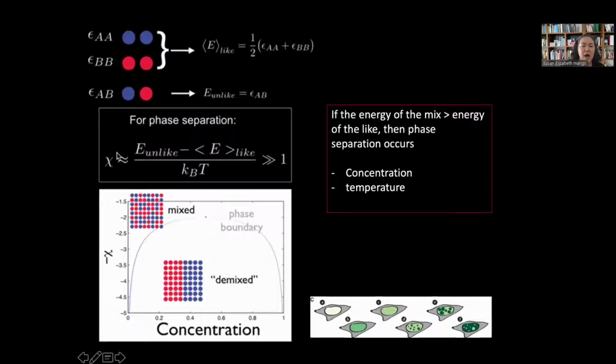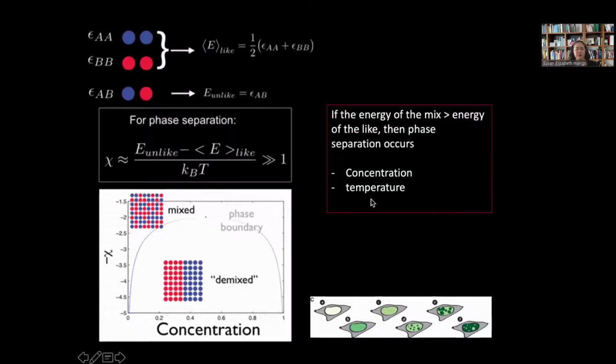And here, this is chi, it's called chi. And you can actually graph the different values for chi. And this is the concentration that we talked about. As you raise the concentration, you are more likely to get demixing. You can see that here. That makes sense because you need the interactions between these molecules if you're going to form a phase separated state. So concentration matters a lot for phase separation.